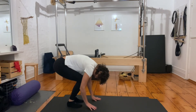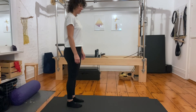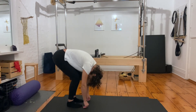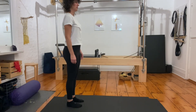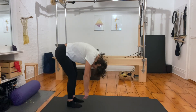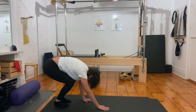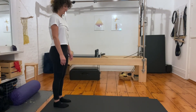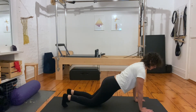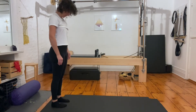Tuck the toes under and roll up to sitting. Feel that pelvic tilt first, then the ribs rotate up on top. Then reverse — start with the head, find that up-and-over feeling of your ribs, and the pelvis will tilt over the legs into a forward fold. You can bend your knees; you don't have to go all the way to the ground. Roll back up. This time find that roll again — find the hollowing of the front body as you lengthen the spine — that width we felt from the bolster at the beginning — then walk out into your plank. Roll back up. You can bring your knees down if more comfortable. Find the relationship of ribs to pelvis, neutral spine with core engaged in the front and spine engaged in the back. Come all the way up to standing.